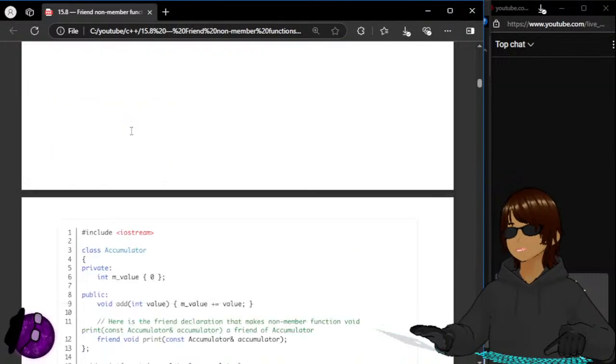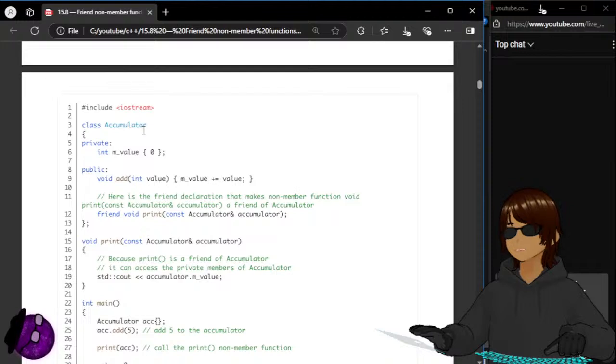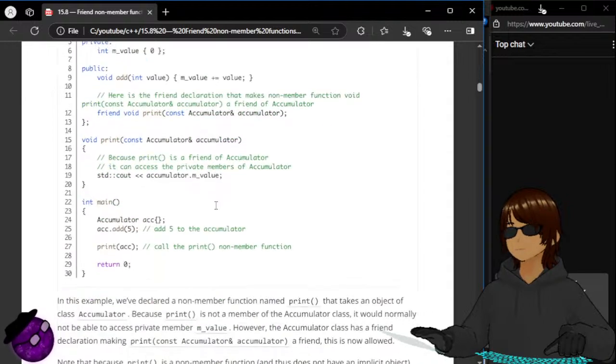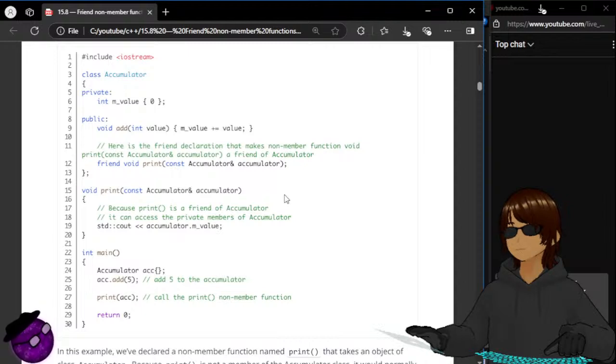Okay, I want to see an example. So accumulator, private, public, and then we have friend void print. Here is a friend declaration that makes non-member function void print a friend of accumulator.